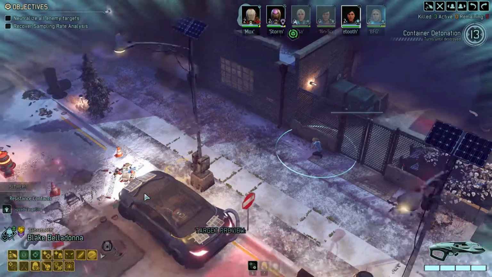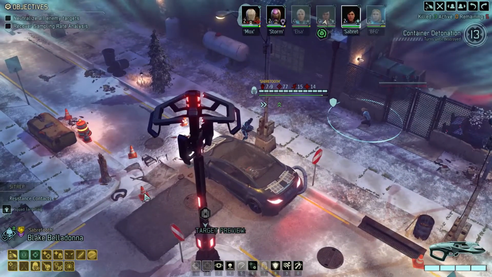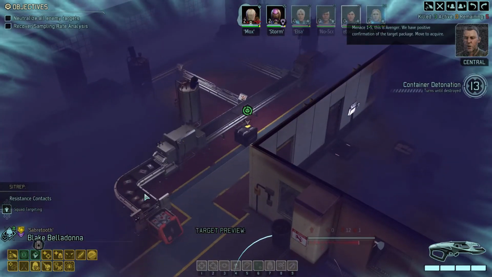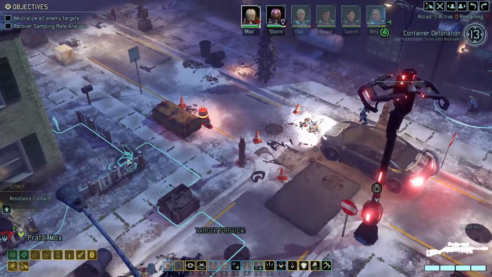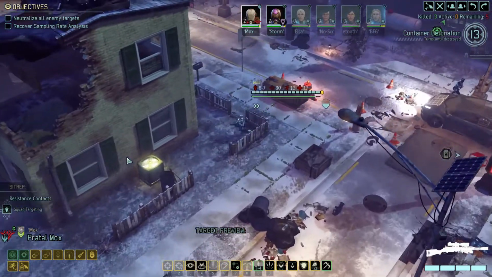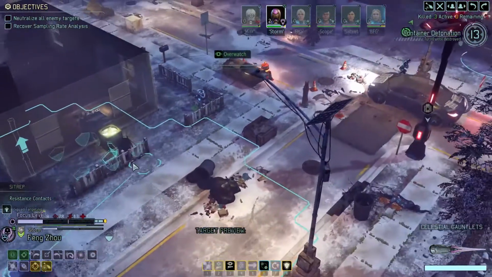Now I'm gonna want to be careful. This is it. Menace 1-5, this is Avenger. We have positive confirmation of the target package. Move to acquire. Yeah, great. I just have to be very, very careful. It is under my watch.